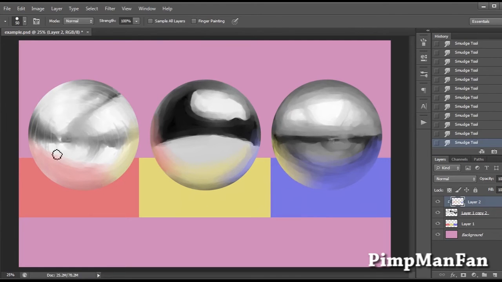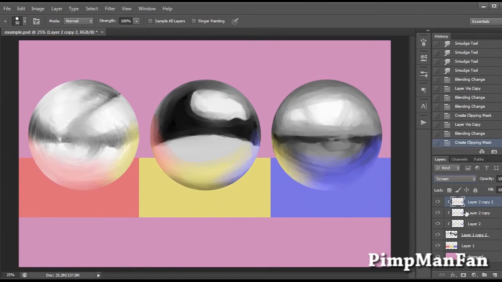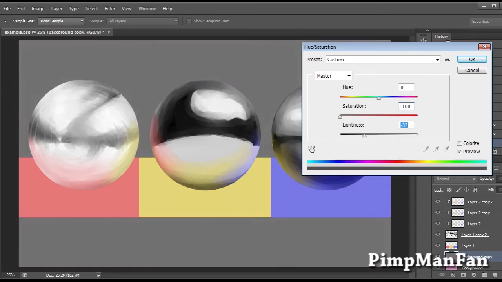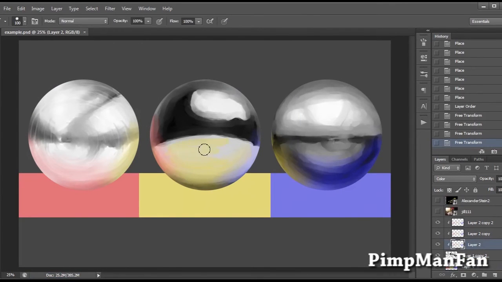I'm showing here as if these spheres were on a table of red, yellow, and blue, and how they interact with each other. I'm placing these as if they were actually in reality, interacting with each other. So they're on this table. The first ball is going to have the red, but it's also next to the yellow, so there's going to be a bit of yellow on it. And then the middle ball is between both, so it's going to have the yellow, the red, and the blue. And the final ball is going to have just the yellow and the blue.